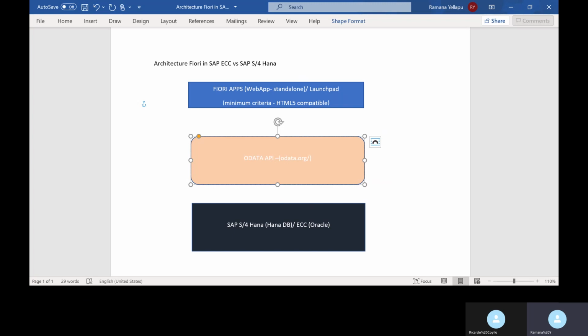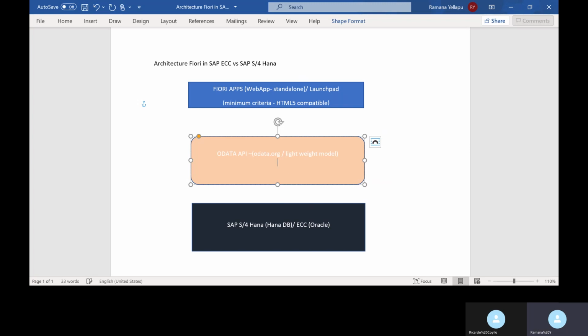OData API is meant to be friendly for mobile as well as tablet and other mobile devices. Devices need low volume data, and it has to be very fast as well. So for limited chunks of data and for lightweight models, OData is best suited. It's not very resource intensive, it's a very lightweight model. So for those cases, OData API is very efficient.